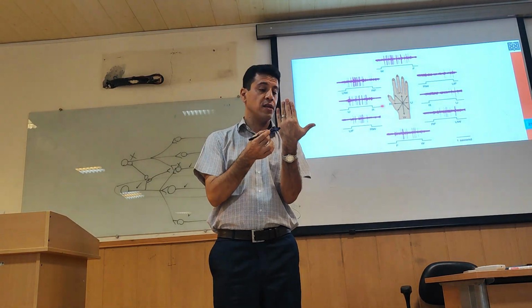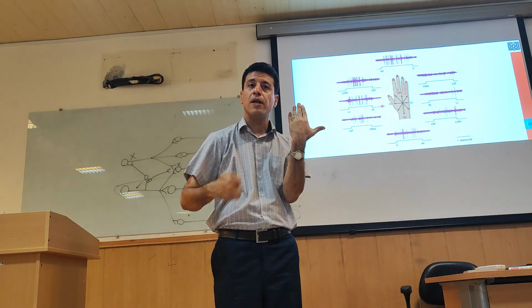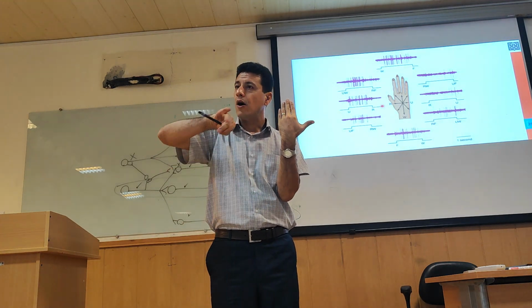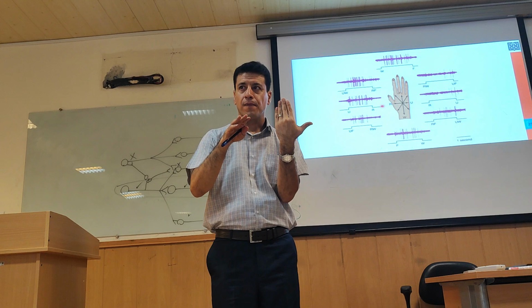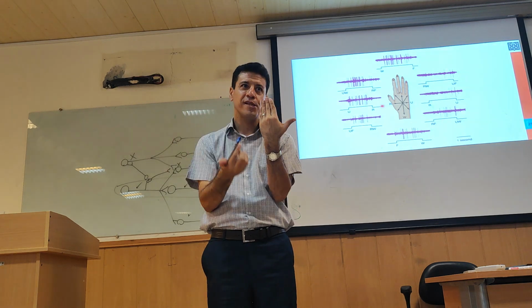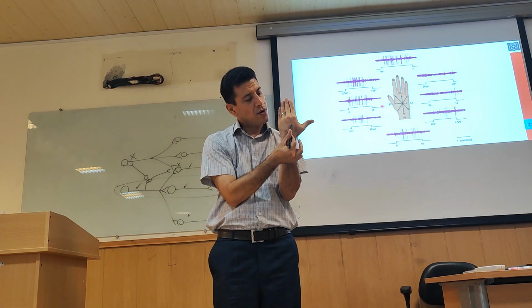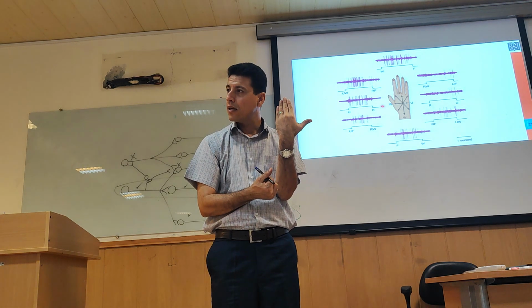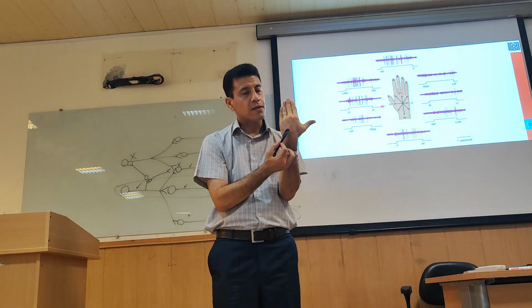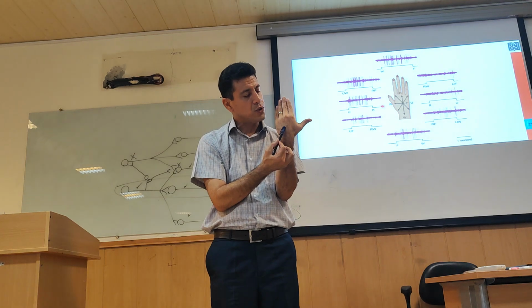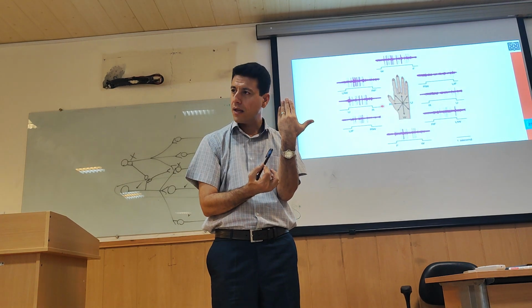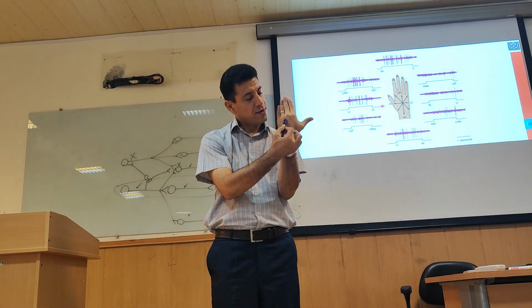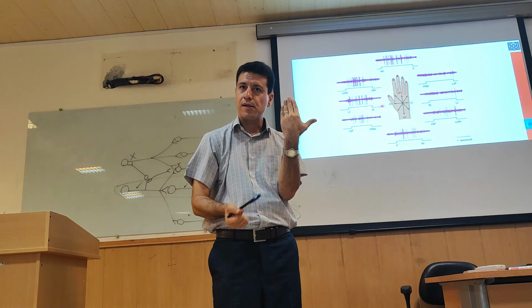Some of them are sensitive to this stimulation. Other neurons that are maybe located near these neurons are activated only when you stimulate the skin like this. There are other neurons that are activated when you move the skin this way. Other neurons are activated when you move something this way.